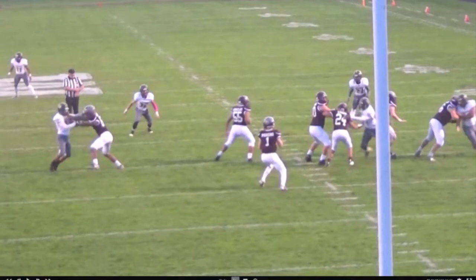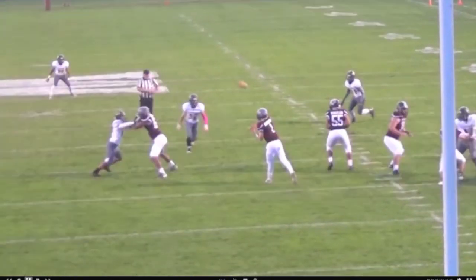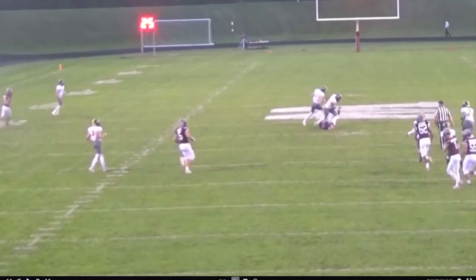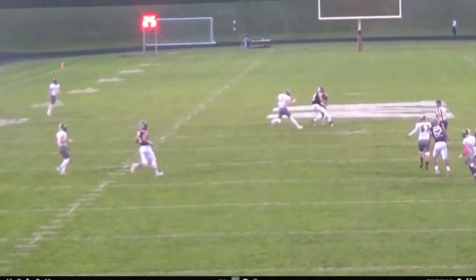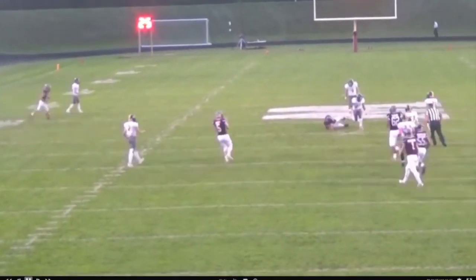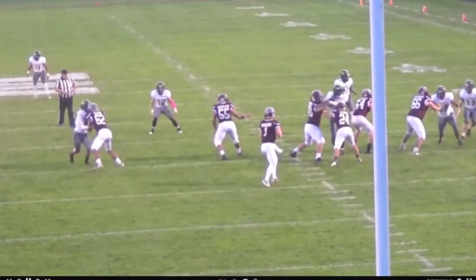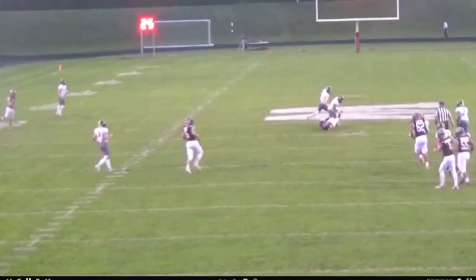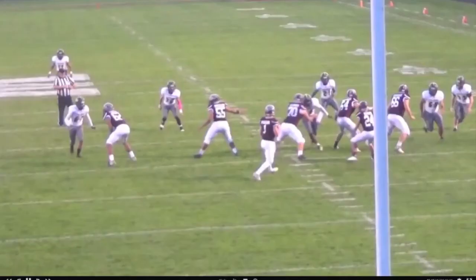He's reading the route and the stem of that number 3 receiver, comes up and makes a big but very clean hit, shoulder to shoulder. Helmet is definitely not helmet to helmet there, and just a big physical hit to start off a game that we're playing again against our rival. And it's week 9. We're 5 and 3. We're trying to get in the playoffs. They're trying to finish an undefeated season.